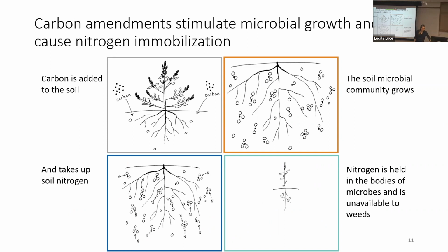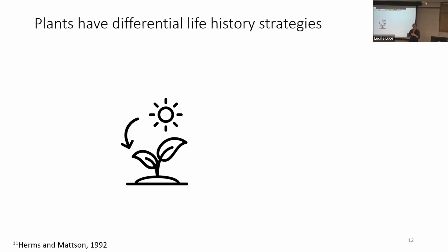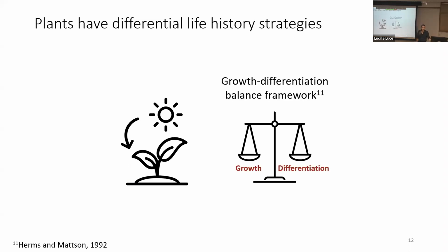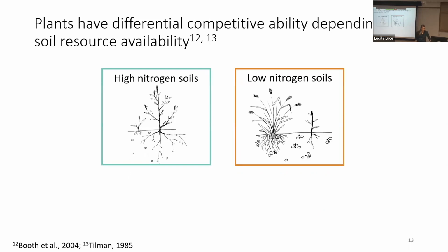And that may be true, but when plants fix carbon from photosynthesis from the sun, they then have to spend that energy either growing or having differential growth. So that may be defense mechanisms such as thorns or metabolites that may help them have reduced disease resistance or increased disease resistance. So because plants allocate their resources differently, they're going to have different life histories or growth habits.